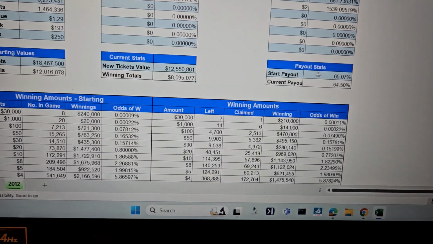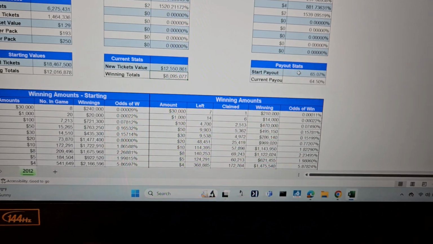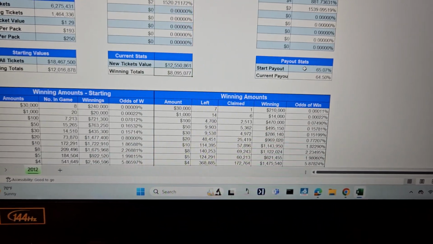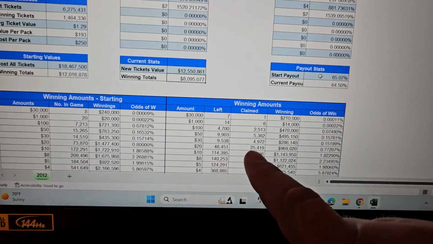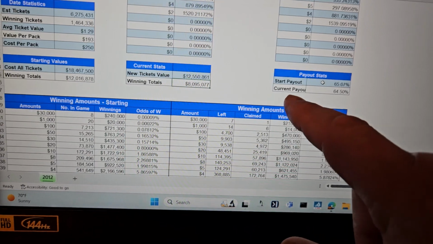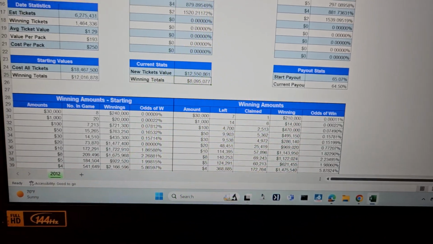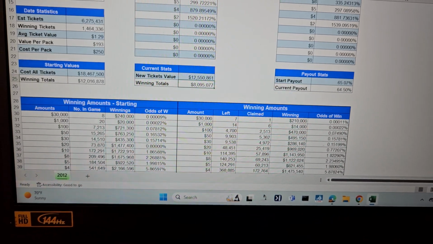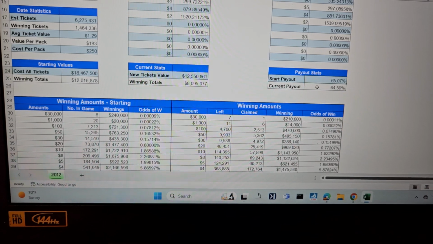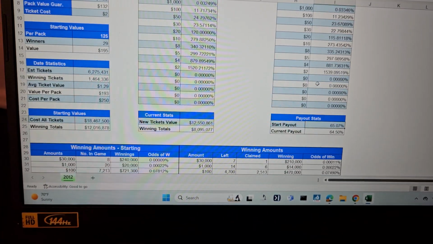And the starting payout. Basically, the game pays out 65%, 65 cents per dollar back, when the game started. But with certain winners already hitting, maybe some of the larger numbers have been going too fast, and because of that, the percentage of the payout has dropped just a little bit. So you're getting less. The game's kind of gone down a little bit, so your money's worth a little bit less now on these.